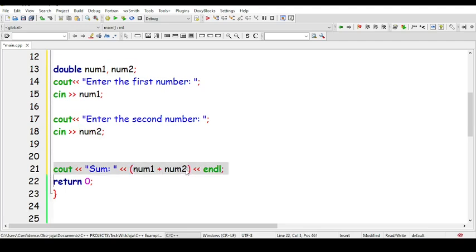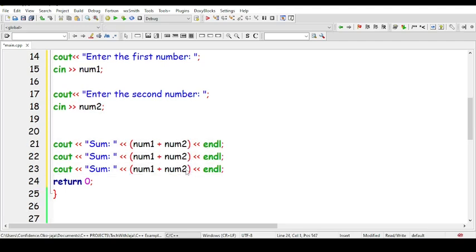Okay, I would love to copy this and replicate it. So the difference will be num1 minus num2, and the product will be num1 multiplied by num2.